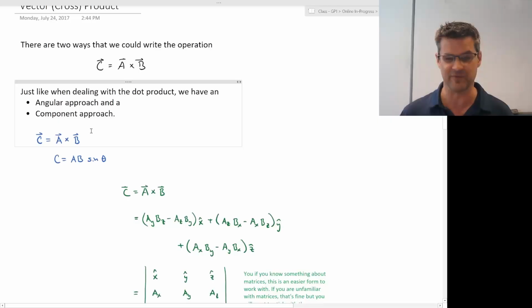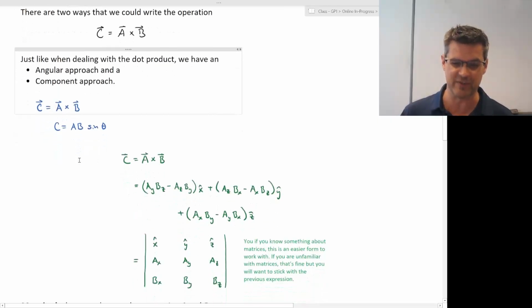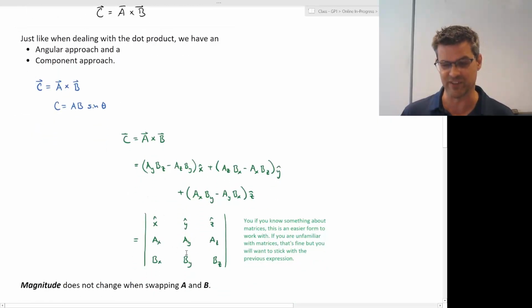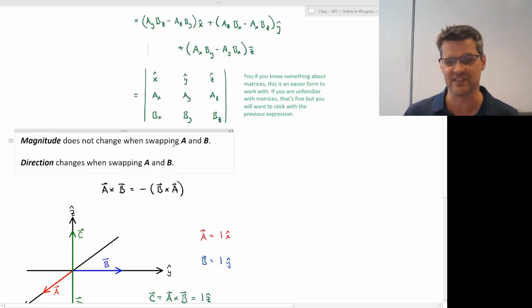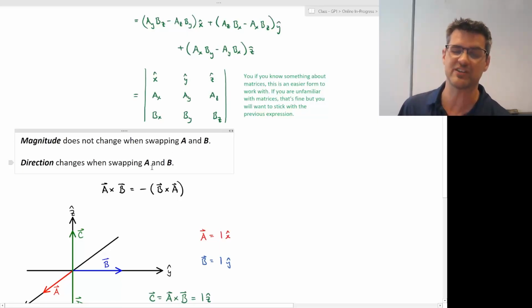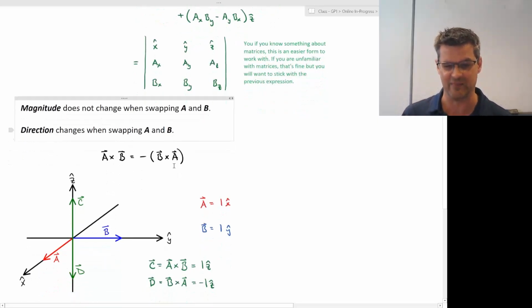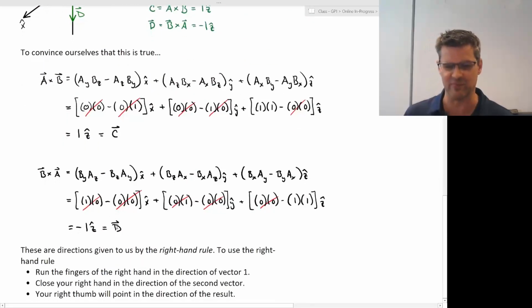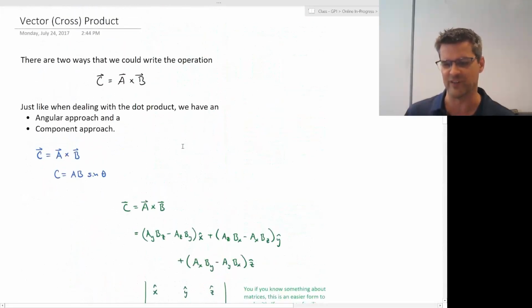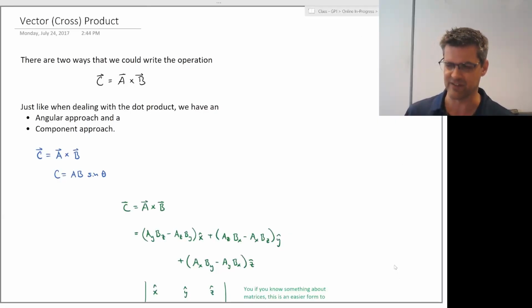But this is a type of result that's taking a perpendicular component times a vector. The direction of the resultant is perpendicular to both of the input vectors. Now the magnitude of this doesn't change if you were to swap A and B, but the direction does change if you were to swap A and B. So here A cross B is pointing in the C direction, B cross A points in the D direction. D and C have the same length, but D and C do not have the same direction. And so there's a little bit of math here that shows why which way is one versus the other. And we have cross product properties and everything else.